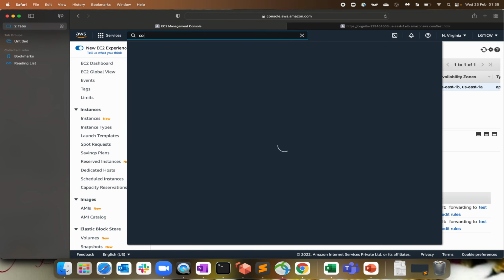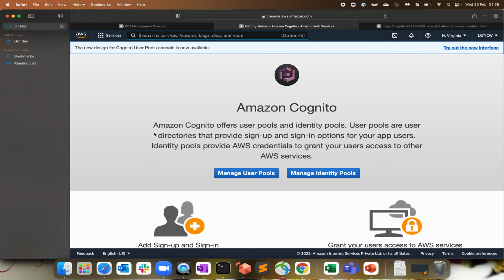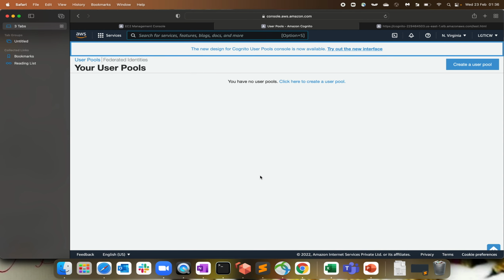So search for Cognito. Okay, let's open up a new tab. As you can see, I don't have any Cognito pool created here. I'm operating from Virginia. Now click on manage user pool. As I said, for the identity pool, if you want, I can create a video. The concept is quite similar. We just have to use an AWS temporary credential to access the different resources of AWS. But place a comment in the comment section and we'll try to cover that scenario as well. So click on manage user pool. Let's see the configuration one by one.